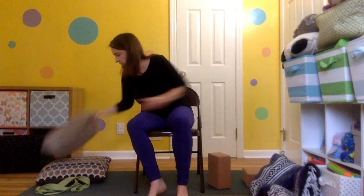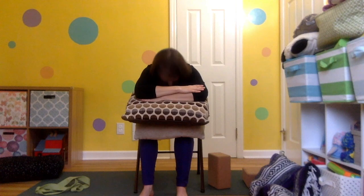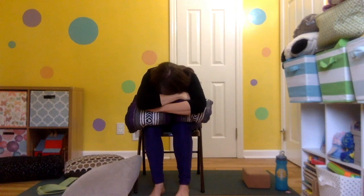We're going to go into our final posture, which can be child's pose or Shavasana. If you want to do child's pose, a reminder that we're going to be bending over our lap. So if you want that sort of a posture, you could take a pillow. You could take two pillows, whatever's comfortable for you today. Fold your arms over and just bend at the hips and really let yourself release and relax into the pillows. If you don't have pillows available, you could also take a block or a couple blankets or your book, wrap your book up in your blanket, and rest over your blanket and block or book combo that way.